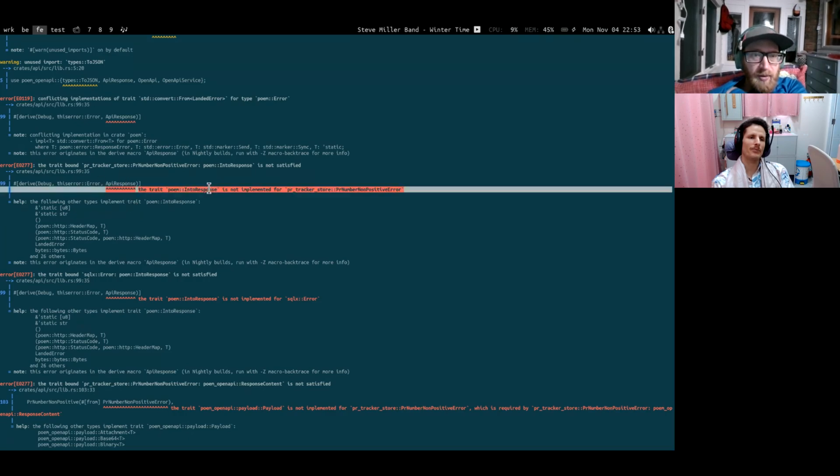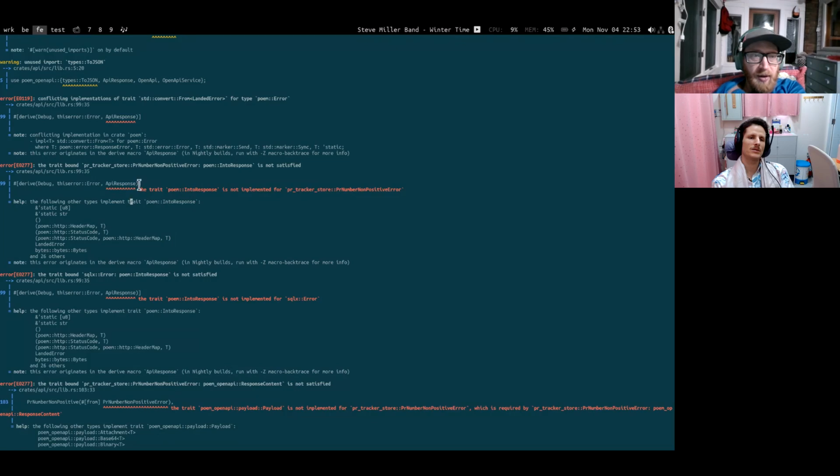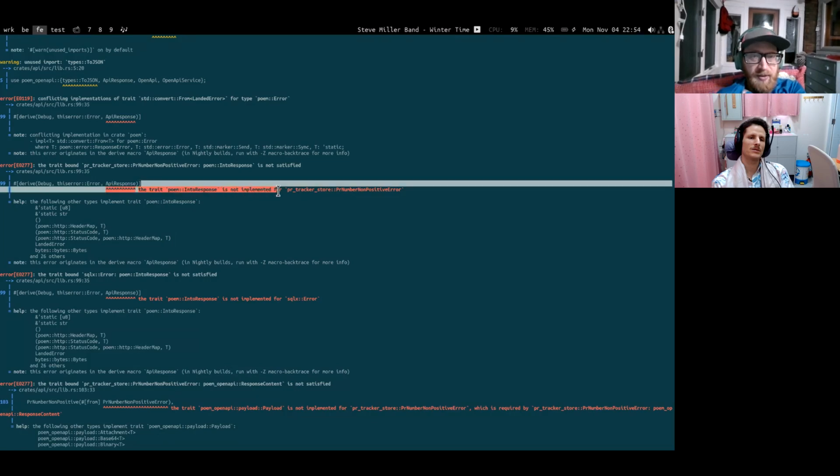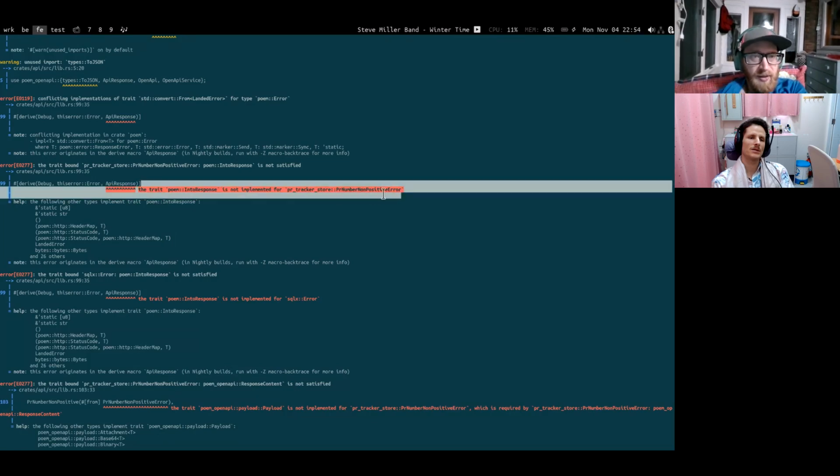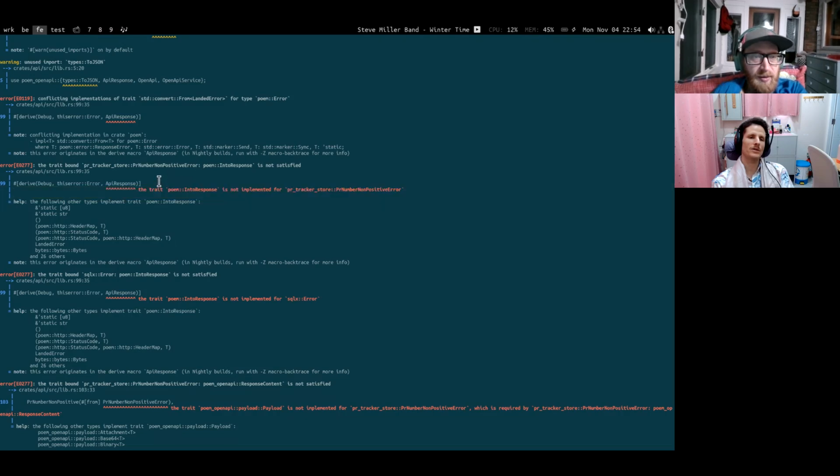Our type LandedError, are they just complaining that we haven't implemented IntoResponse? Is that why it's conflicting? I can't see how that would solve it, and I don't think it's directly. If anything, adding implementations could add conflict, not remove conflict.